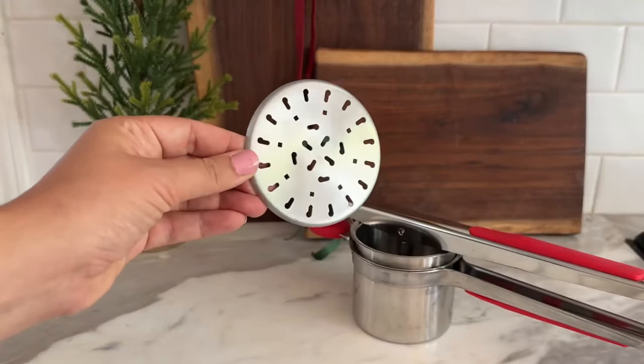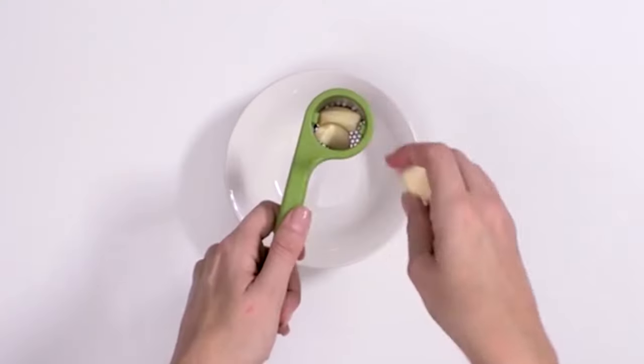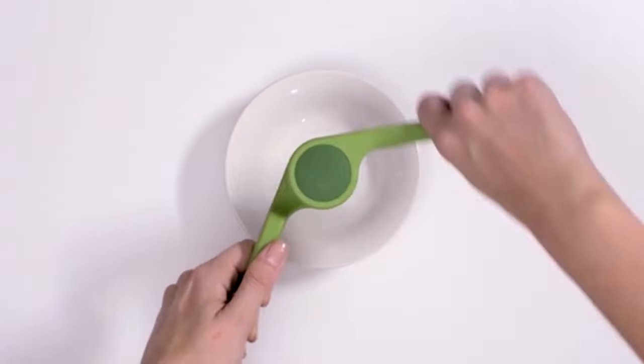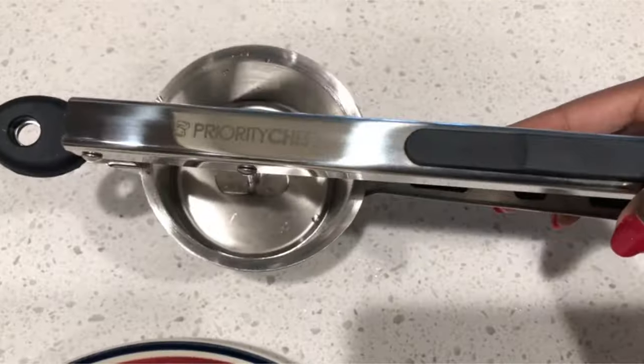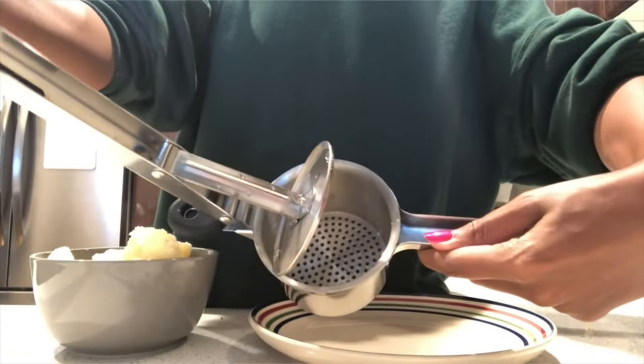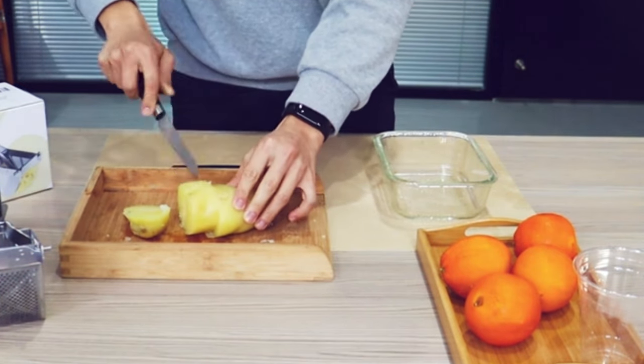And there you have it, our roundup of the best potato ricers currently available. From the versatile options offered by OXO and Zule Kitchen, to the innovative designs of Joseph and Betty Bossi, there's a potato ricer out there for everyone. We hope this video has provided you with valuable insights to help you make an informed decision.